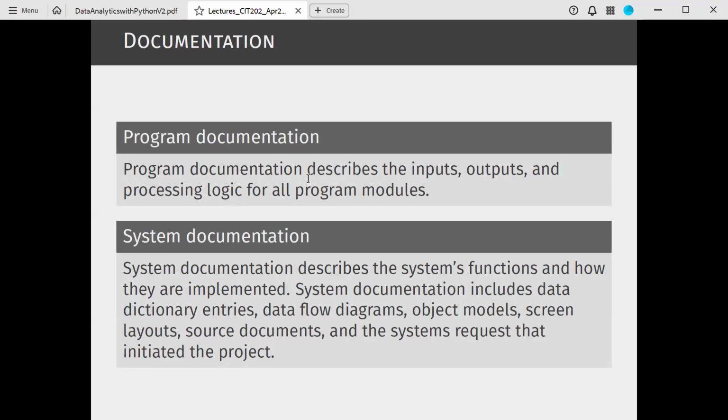Second, you can have system documentation, which will describe the system functions and how they are implemented. And in this documentation, you have data dictionary entries, data flow diagrams, object models, screen layouts, source documents, and system requests that initiate the project.